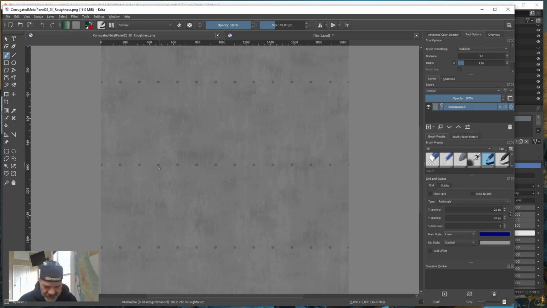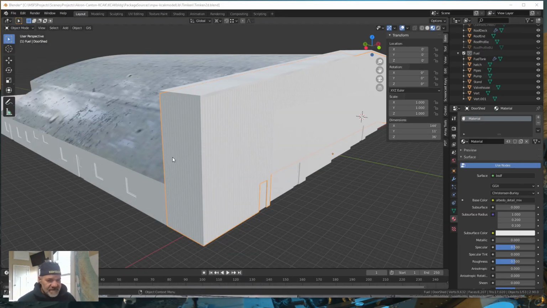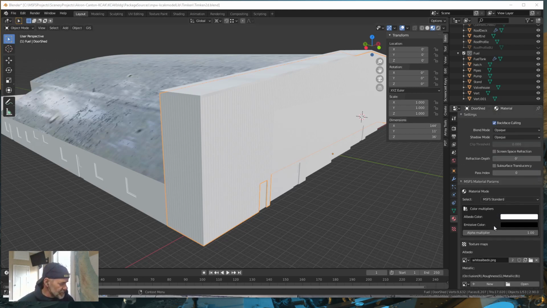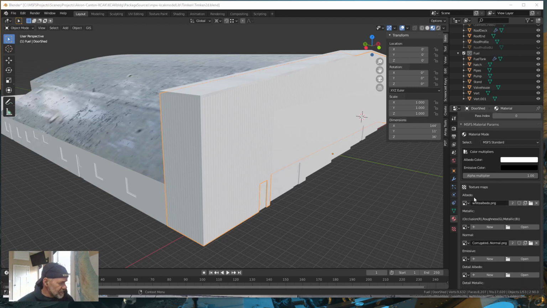In previous tutorials, even when I was learning how to do this, the instructors would tell us to download a PBR image and take the roughness PNG and plug it into the metallic slot.